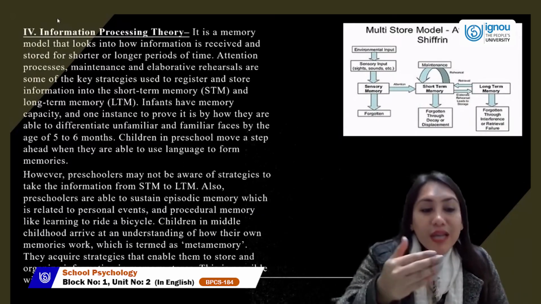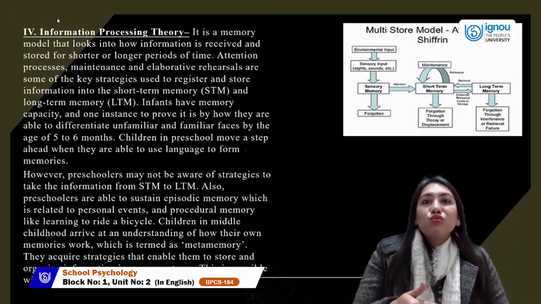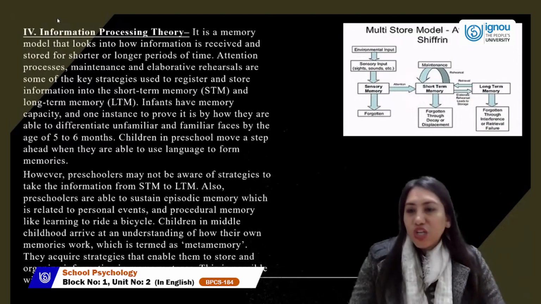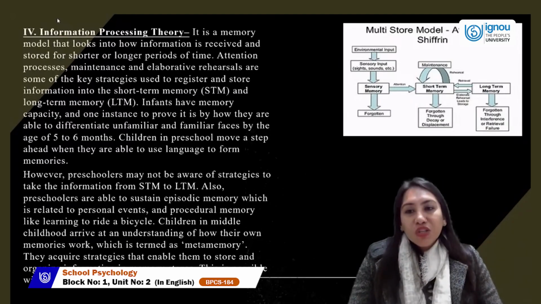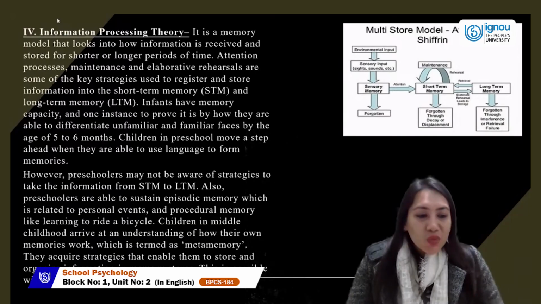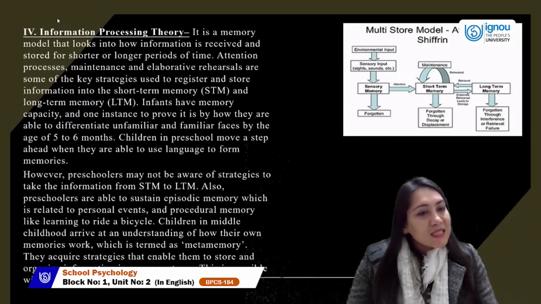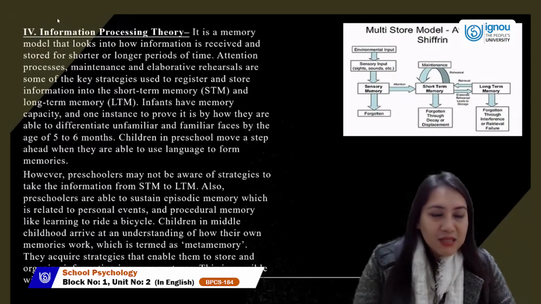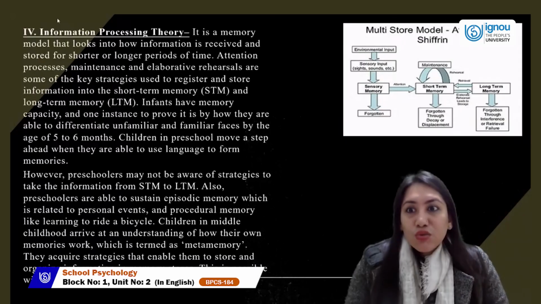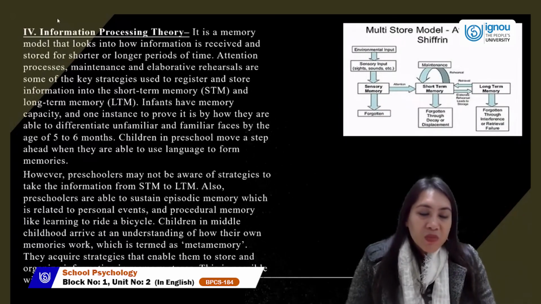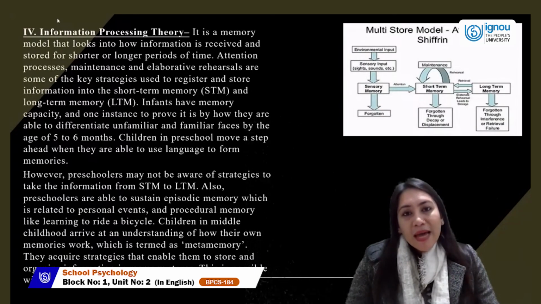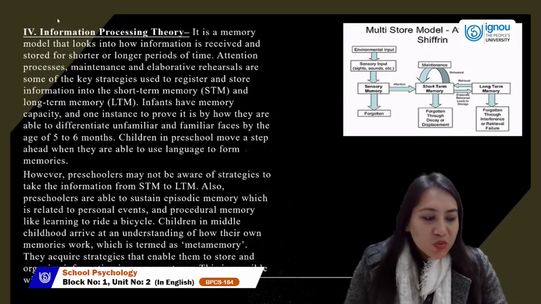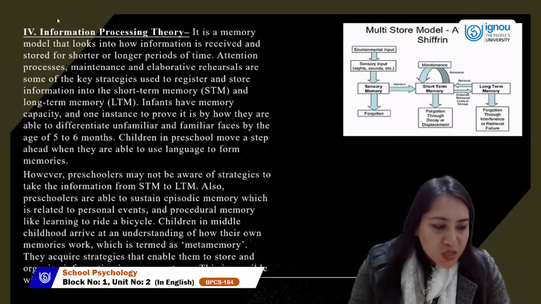As the child moves to middle and later childhood, remember metamemory happens, where now the child knows all the strategies, and long-term memory, short-term memory, and sensory memories are equally important. Language development is there, and that's how information is processed in us. So this is another way that tells us how cognition functions in us. All of the theories make sense, I feel. It's just that the context, the culture, and the emphasis change, and the use of the theory changes in individuals. That completes the first few chunks of cognitive development theories that we have done.